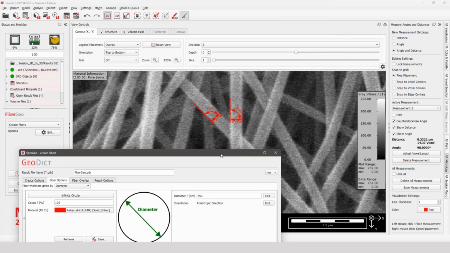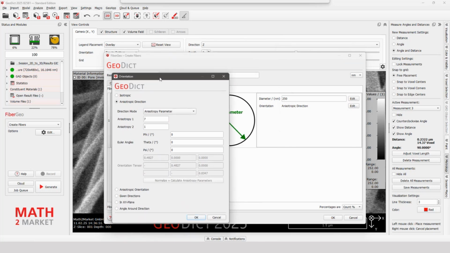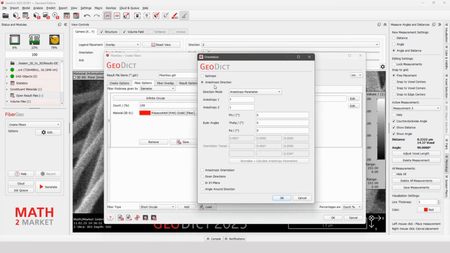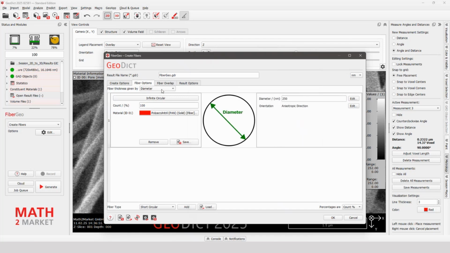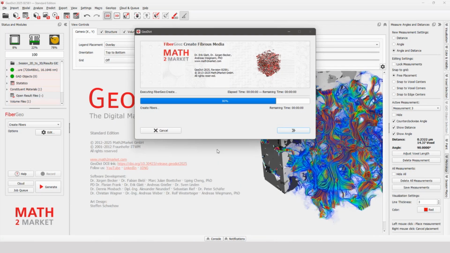We have seen in the figure that the fibers seem to be mostly parallel to the XY plane. So we will change the orientation to the anisotropic direction mode and use a high value for the first parameter. Okay, then the other tabs we will leave at default, and now we can start the first structure.